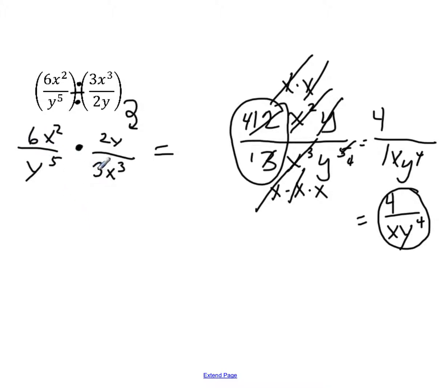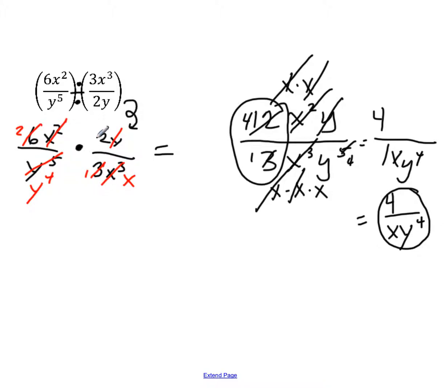is I look at 6 and 3, and because one is on top and one is on bottom, it doesn't matter if it was in the same fraction or in the other fraction, I can say 3 and 6 both have a common factor of 3. So if I suck out a factor of 3 here, and I suck out a factor of 3 here, all I've done is taken 1 out of that, 3 over 3. X to the second and x to the third, there's going to be 1 x left on the bottom. Y to the fifth and y here, 1 y goes away, and this becomes y to the fourth.